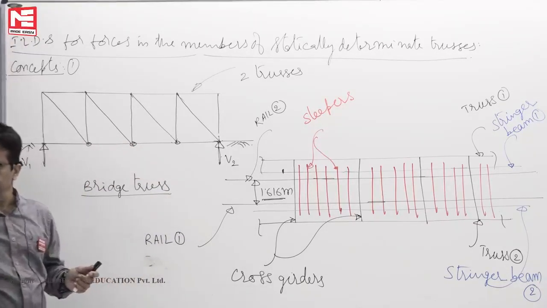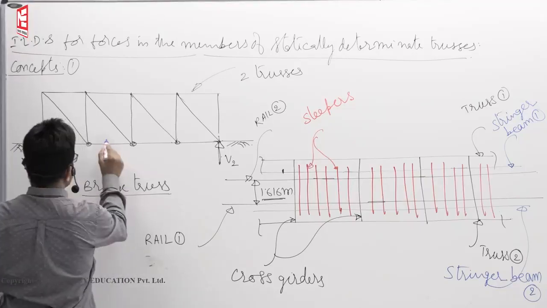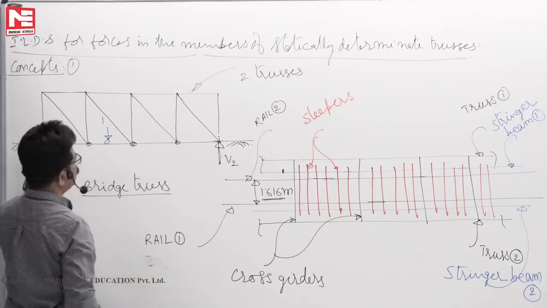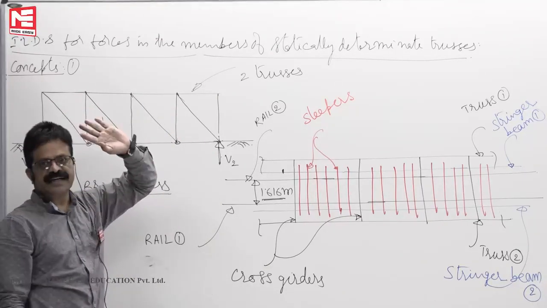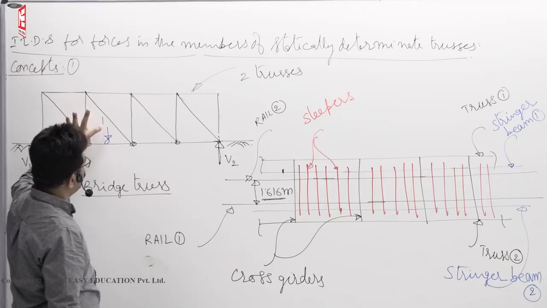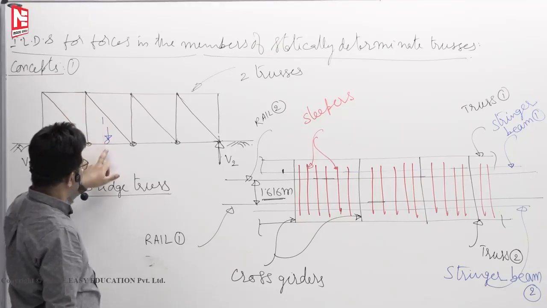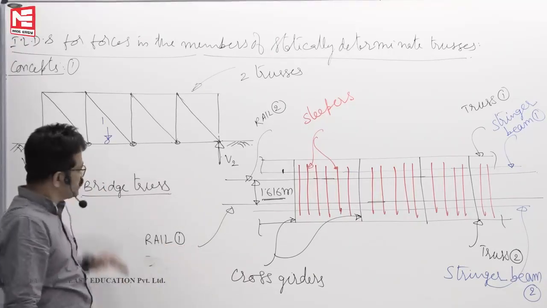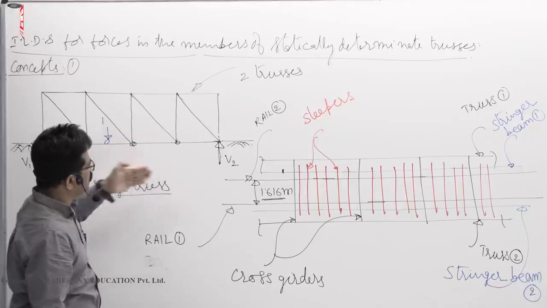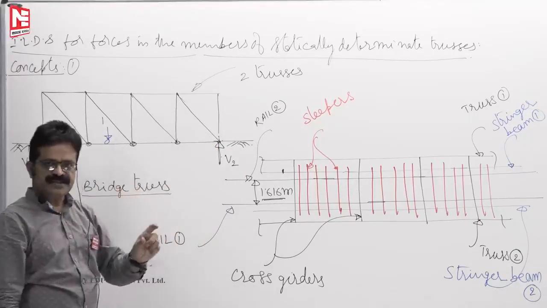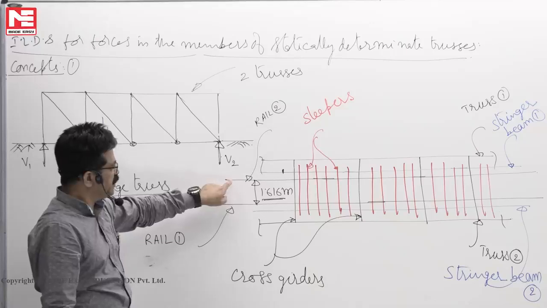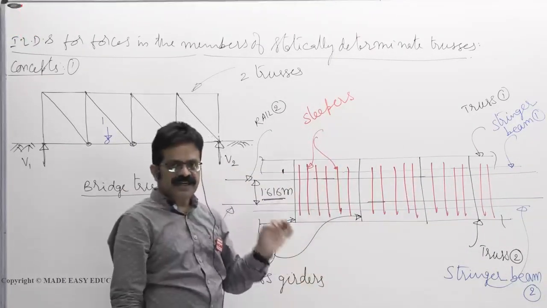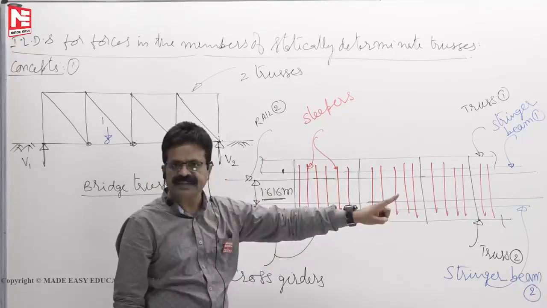Now, when we show a unit load moving on the truss from one end to the other end, and you draw the influence line diagram, it looks as if the load is resting on the truss member. But trains will not move on the truss members. If it goes like this, again the train cannot go like this and move. Trains move on the rails only. So on the rail, as a unit load is moving from one end to the other end, how the force in the members changes.